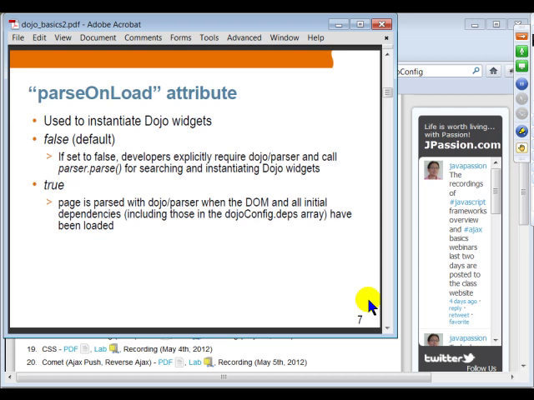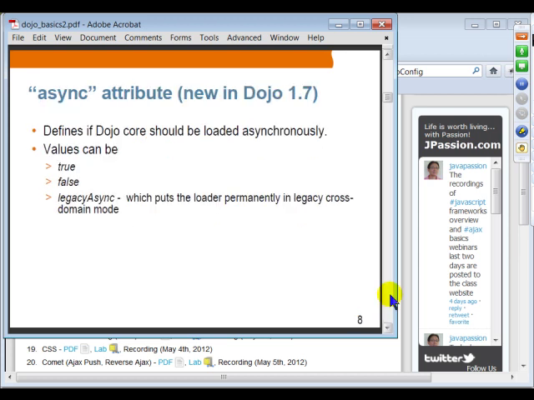If it is set to true, then widgets will be automatically searched and parsed, and Dojo widget objects are going to be created for you. Okay, the async attribute defines whether Dojo core can be loaded asynchronously or not. The values could be true, false, or legacyAsync.